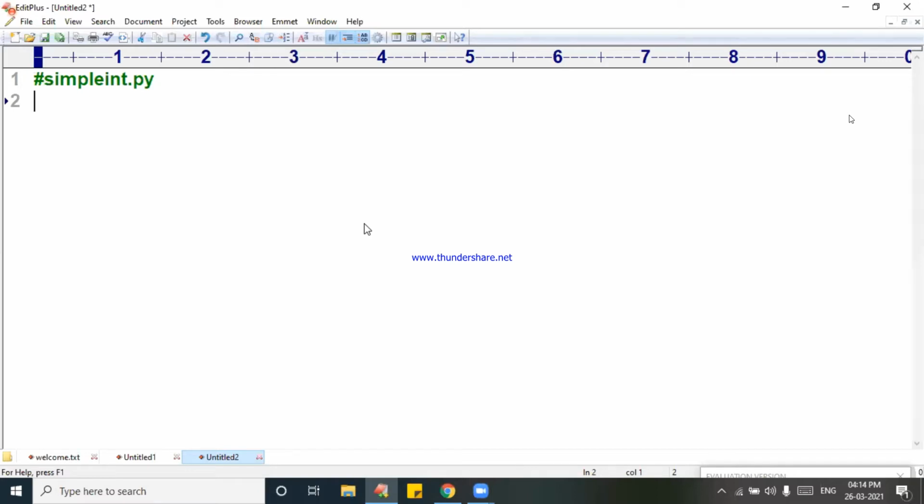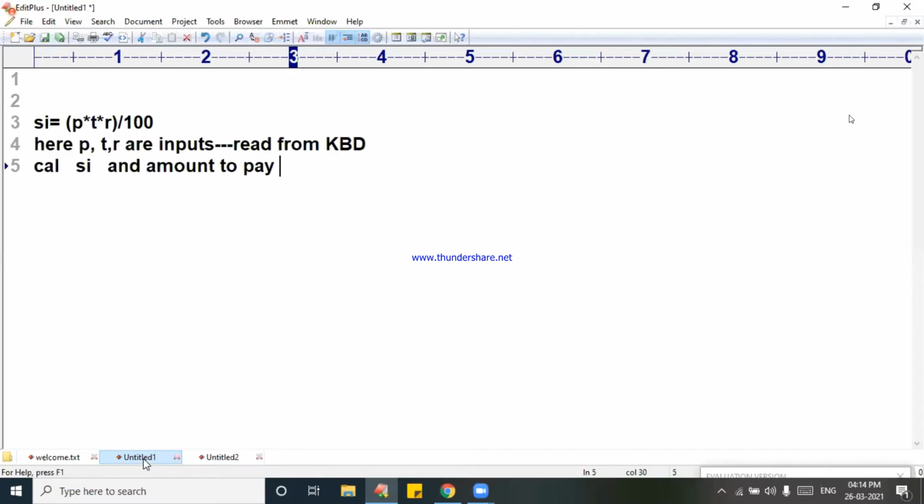What is the formula for simple interest? SI is equal to P star T star R by 100, where PTR are called inputs. Need to read from keyboard. Need to calculate SI, simple interest, and the amount to pay.